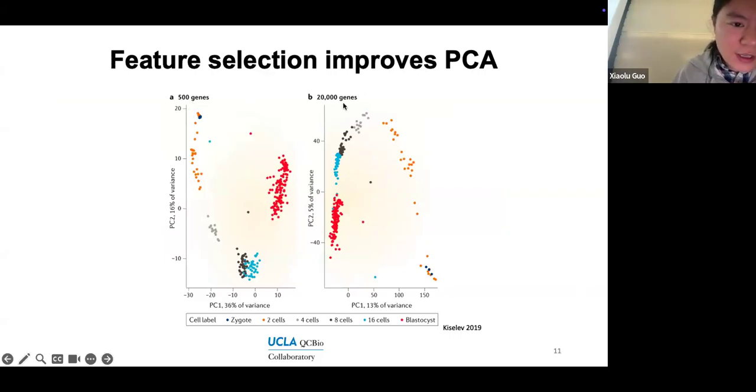Here you can see the PC1 and PC2 numbers are a little small, but in total they explained 50% of the variance of the data set using these genes. If we use the whole genome, it only captures 5% plus 13%, less than 20% of variance. So that's another advantage of selecting highly variable genes, especially since PCA is very sensitive to outliers.